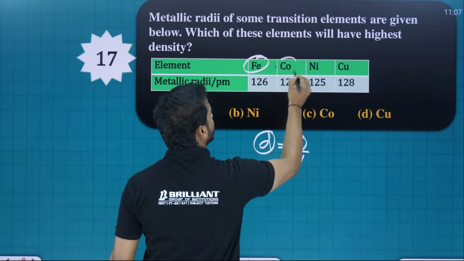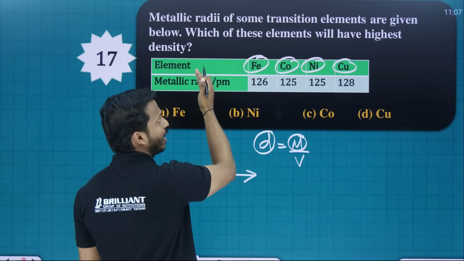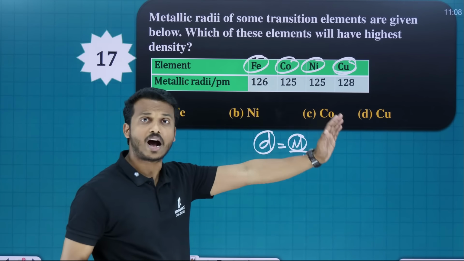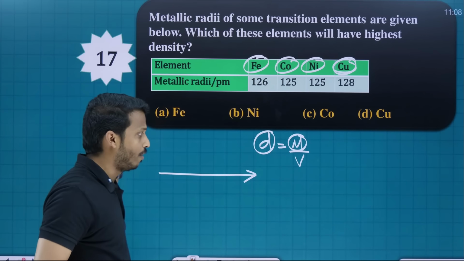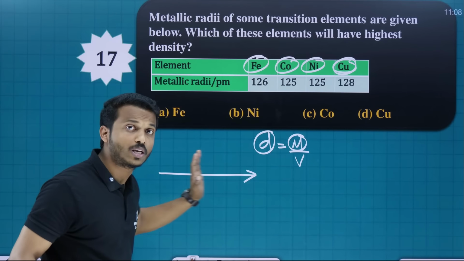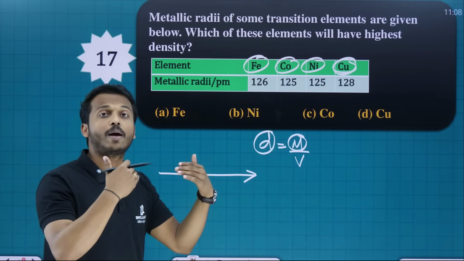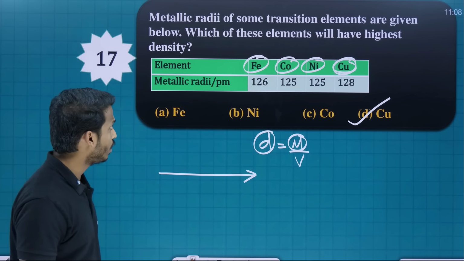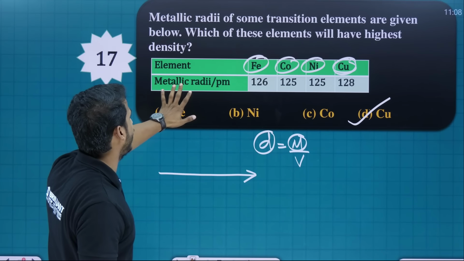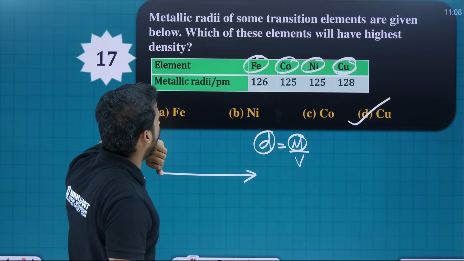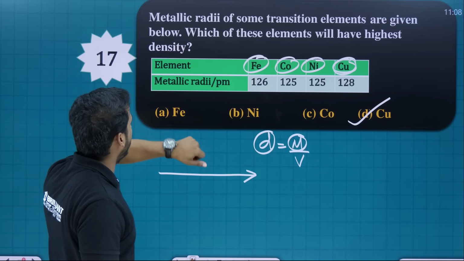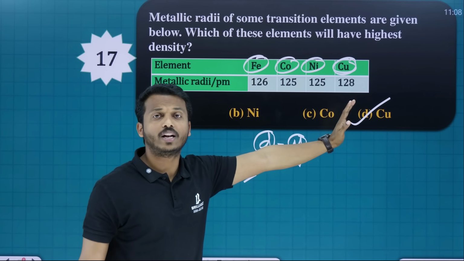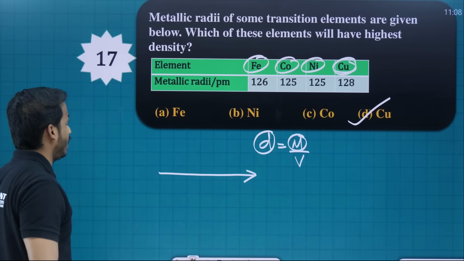Which one is the element present? See, the elements scandium, titanium, vanadium, chromium, manganese, iron, cobalt, nickel and copper. Copper is at the last. When you go from left to right across a period, atomic mass increases. So density also increases. So copper has the greatest density. Metallic radii are given here, 126, 125, all nearly the same. Anyway, the main factor affecting density is that it increases when the atomic mass increases, from left to right.